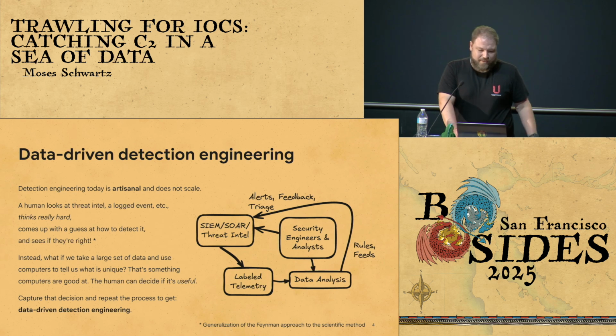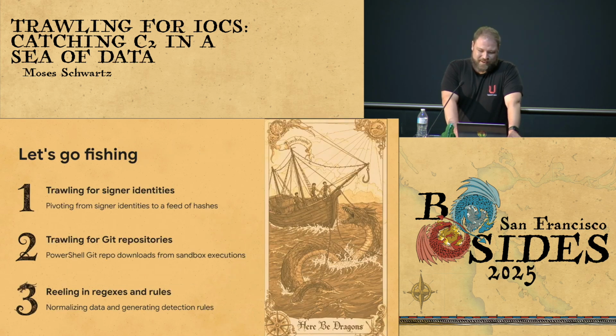So instead, the concept that I want to move toward is taking a data-first approach, looking at what we can pull out of all the data that we have available to us to start building up labeled telemetry or these curated data sets that have really interesting stuff in them. Then we can look at the results, mark things true positive, false positive, come up with new analysis strategies, and then have everything be this feedback loop where this data just gets better and better and we improve our detections. Now, that was all very hand-wavy, to be honest, but it's the grand vision. I want to go into some specific examples of how we can pull stuff out of data and work toward that.